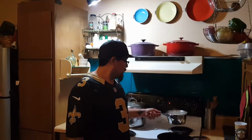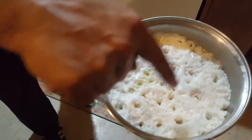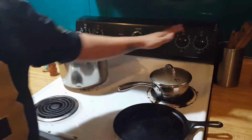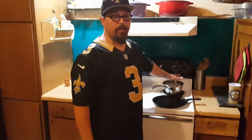Okay, so here we go. I'm showing you the rice. Look what's happening there. See that? Crater. Those are craters. They're important, so you just put the lid on that. Turn your heat off. And don't lift the lid for 15 minutes.